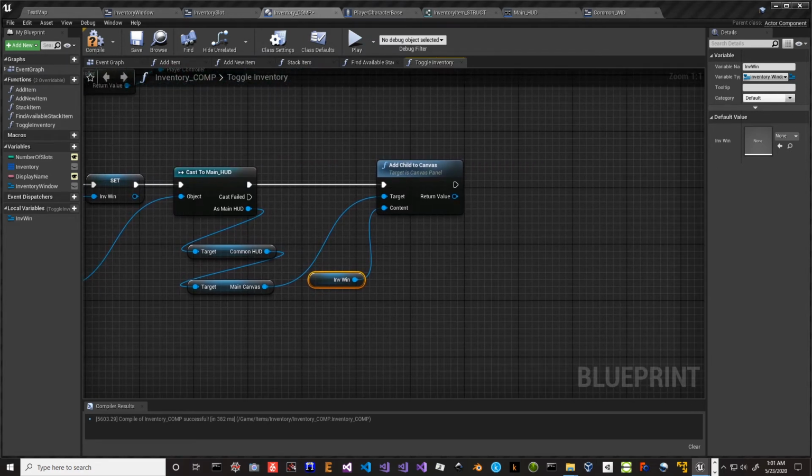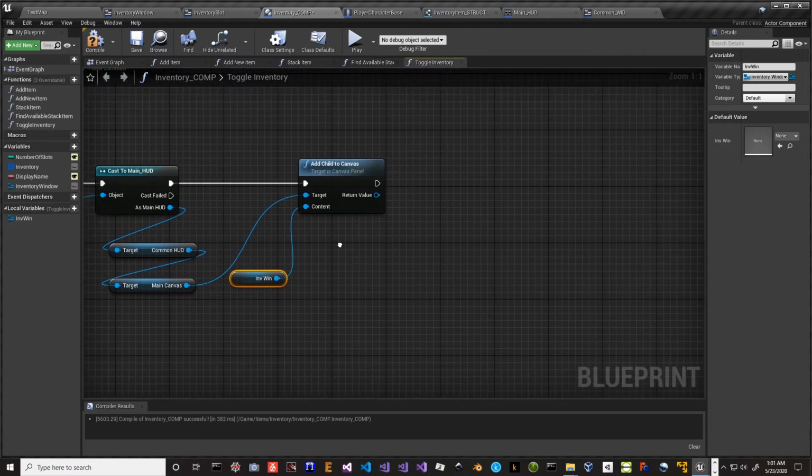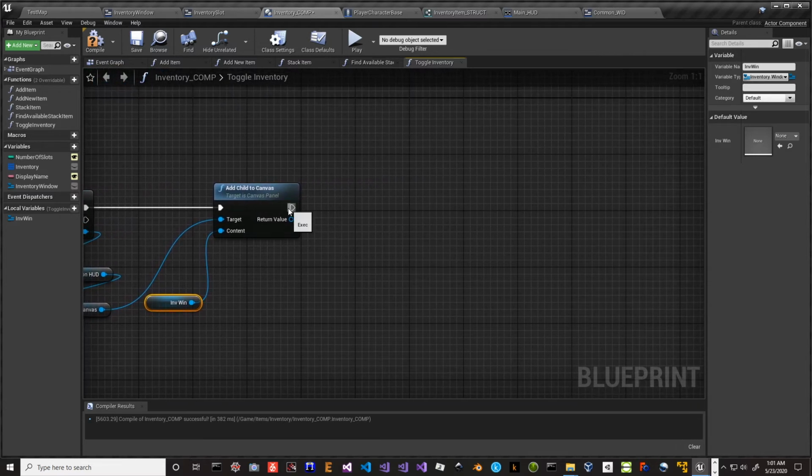All right, now there's some tricky kind of settings that we need to do. The first thing that we need to do on this is set it to auto size. Otherwise, it'll be all scrunched up in the corner as a tiny little thing that you can't see. So we're going to pull off of here.